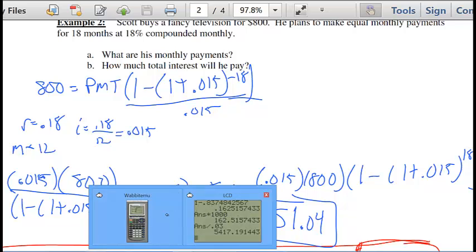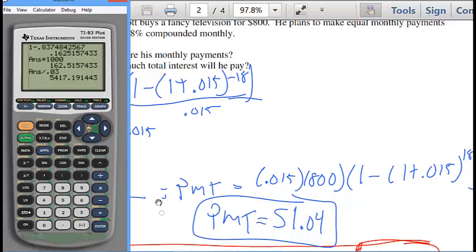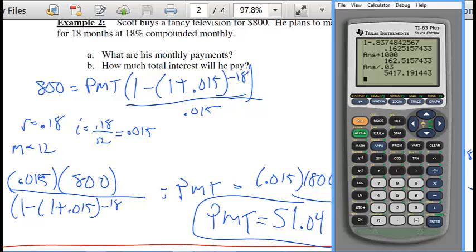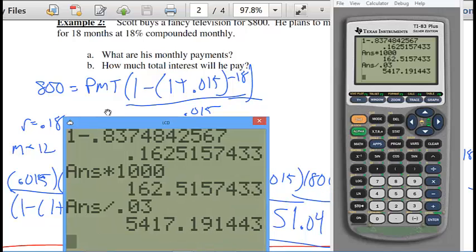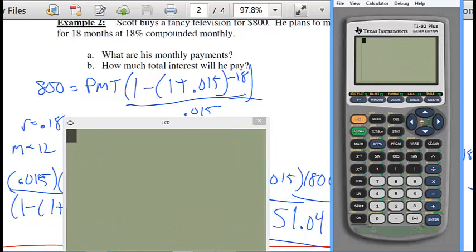Okay, this is an example where we've got present value, and we're trying to figure out payment. So let me pull up the calculator on this side so I can type it in. Since the 84, and I'm sorry, I've got an 83 up here, but 84 is actually a bit better than 83, since it has the ability to store a decimal and you can arrow up and copy and paste it down, I'm just going to type in this side and I'll copy and paste and divide by the 800 in a second.